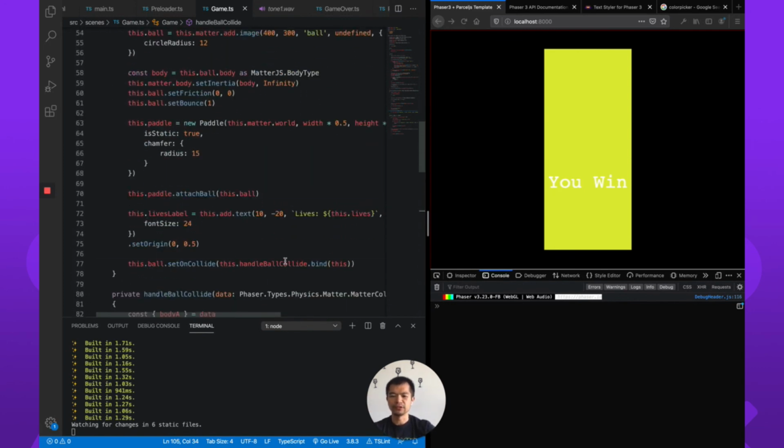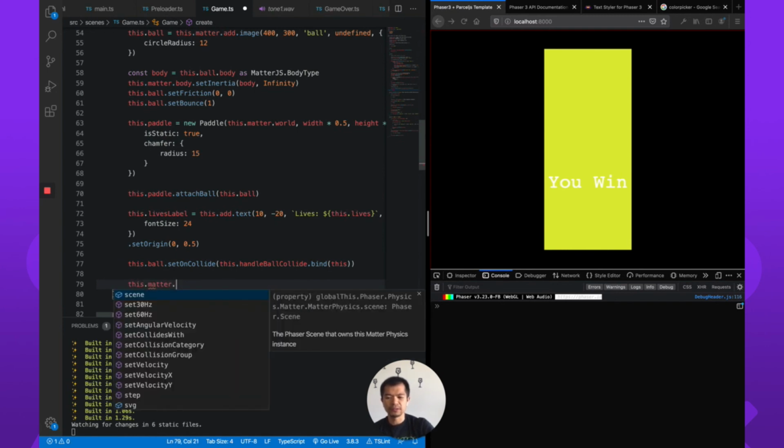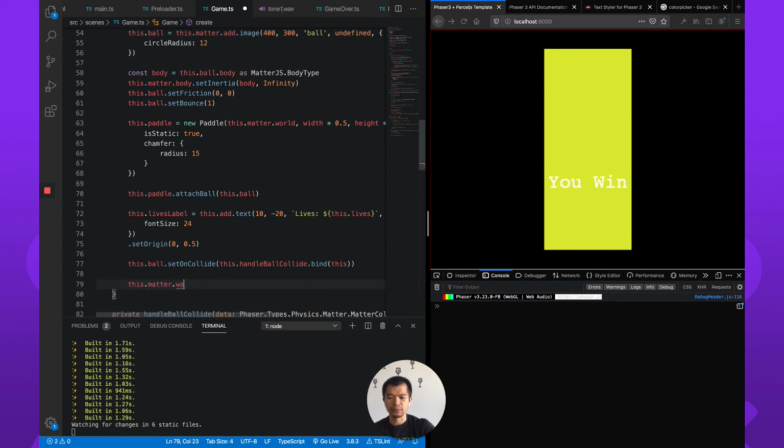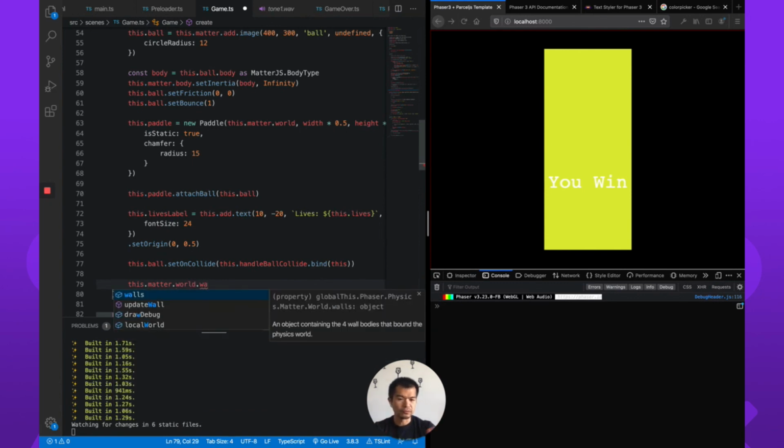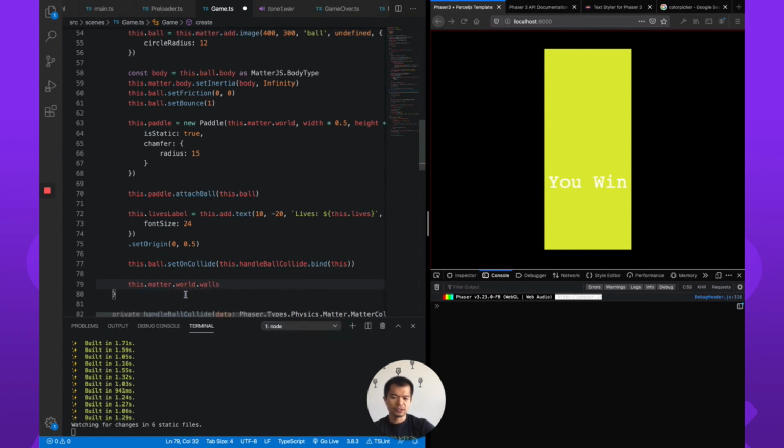We'll just do some dummy code here. You can get the walls. It's this.matter.world.walls. So these are the 4 walls, or the 3 walls in our case here, and it's an object. So I think it is keyed. You'll see that it is just an object, but you can console.dir that out and see what the keys are. I think it is left, top, right, bottom, and then play different sounds when you hit the wall versus when you hit a block.